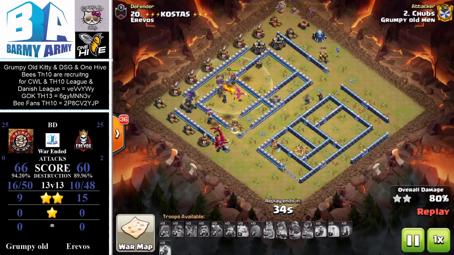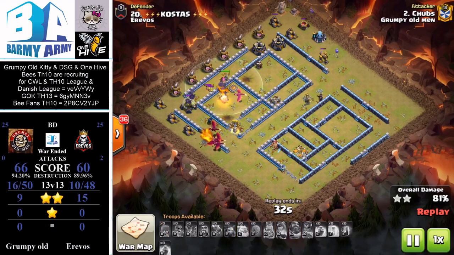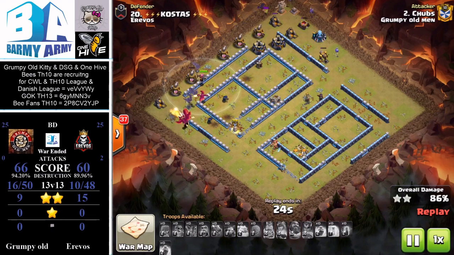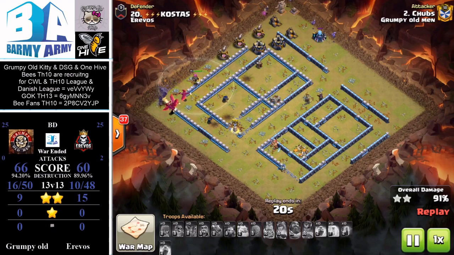Start to minion up the top side with his cleanup, and as you can see from this, there's plenty of bats, plenty of dragons, plenty of time on the clock. GG from Chub, and you can see there, just in one war from Grumpy Old Men, you've seen 3 different attacks. You can see that reflected in the score of the war.